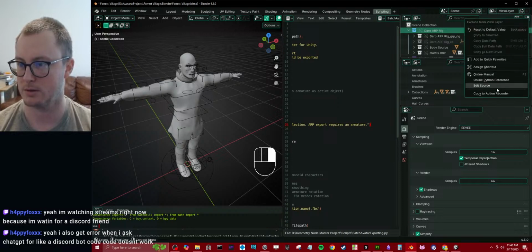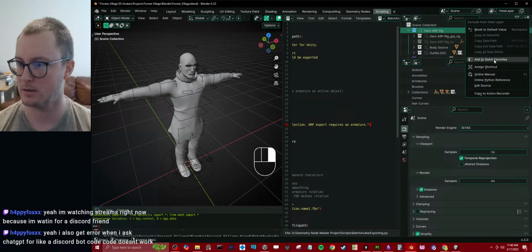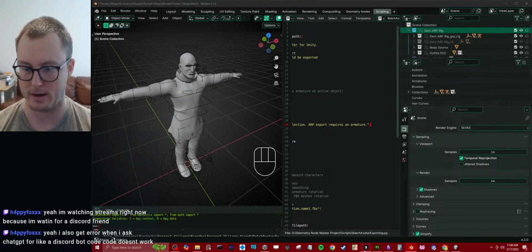Copy this. Next recorder. Should be able to get the, what's it called? Exclude from view layer.